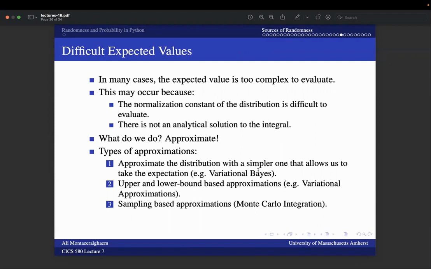This normalization can make computing the expected value difficult.